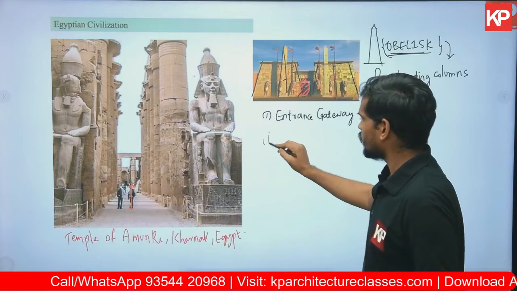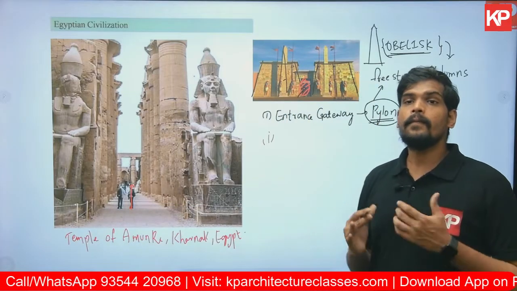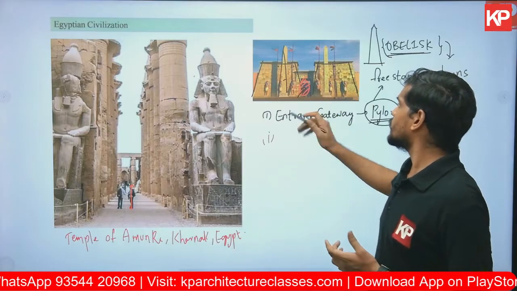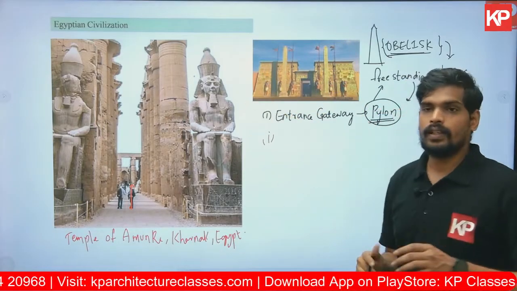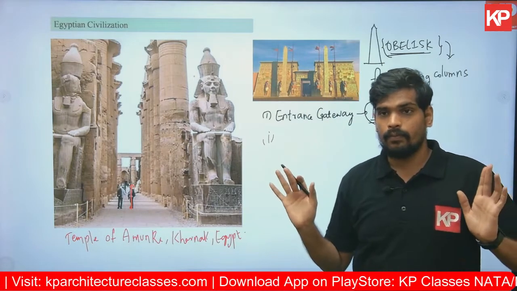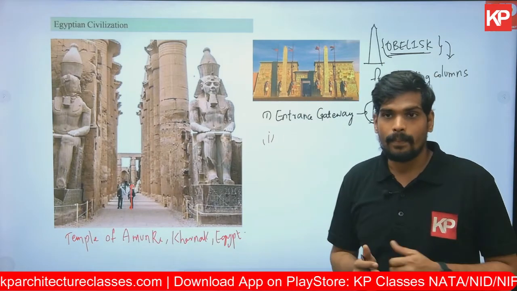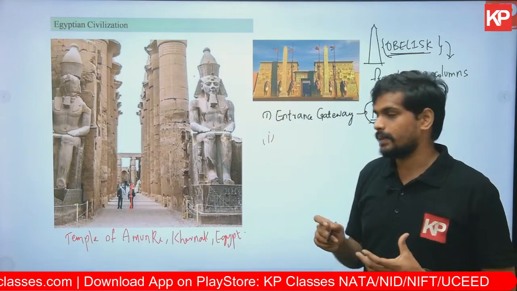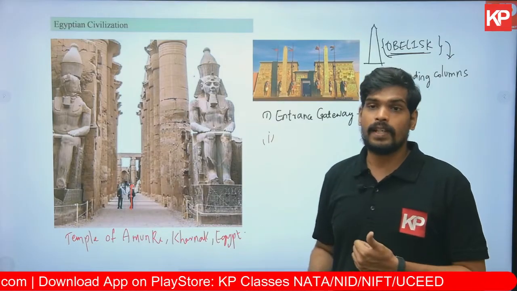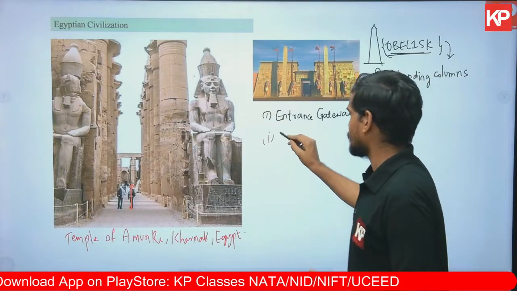The first important point to be remembered is the surfaces of Egyptian temples. If you carefully look in this picture, the surface is not plain. Are the walls clear and plain? No, there is some sort of ornamentation on top of it. That is basically a pictographic writing system. The pictographic writing system of ancient Egypt is known as hieroglyphics.